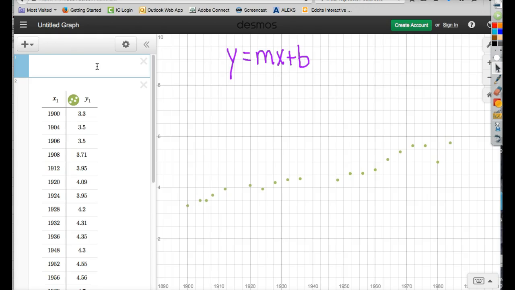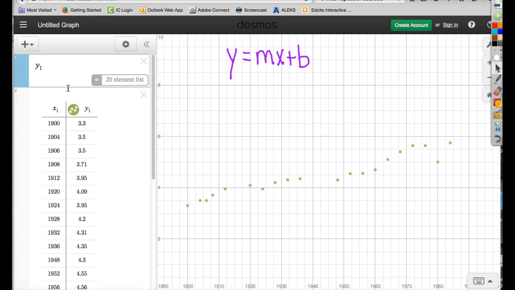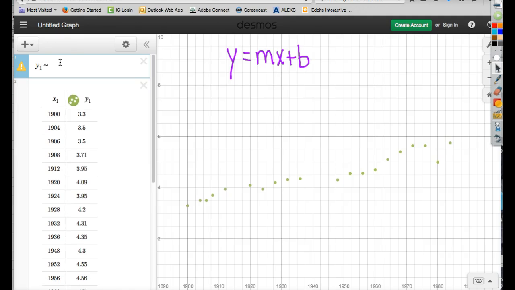So we're not going to use an equal sign. What we are going to do is hit Y, and since I want to use this data, I have to say Y1. So just hit 1 and it'll put it down there for you in the subscript. And again, it's not going to be equals because this isn't an actual straight line here. I just want a line that's going to model it. So instead of using an equal sign, I'm going to use this little squiggly sign here that you can find above tab.